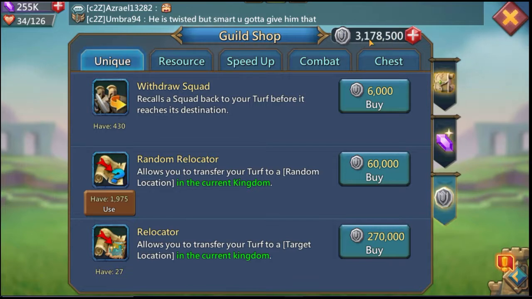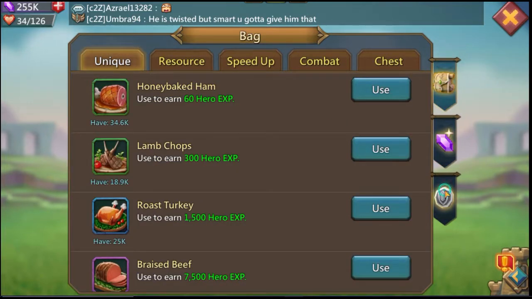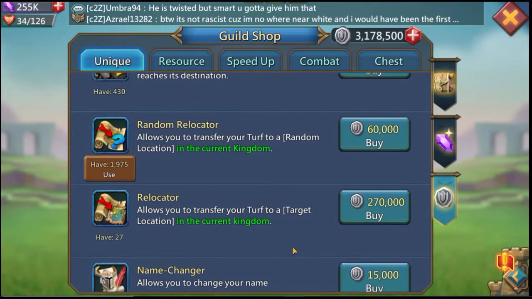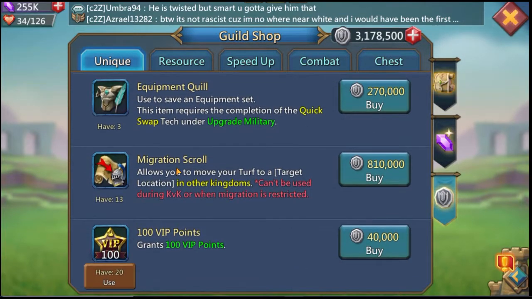Currently, I have about 3 million guild coins, and you can see in the shop you can buy different things with guild coins, just like you can with gems here, or you could see what's in your backpack. But since we're talking about guild coins, I have about 3.17 million here, and you can buy things like relocator, which a lot of people tend to do, but one of the biggest things you can buy with guild coins is actually your migration scroll.